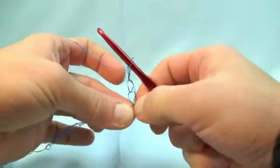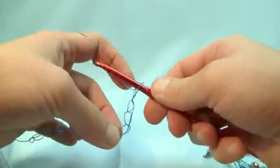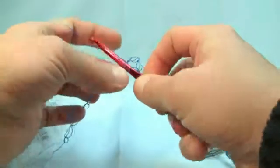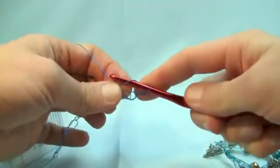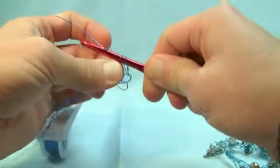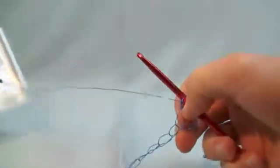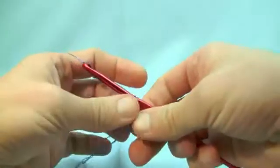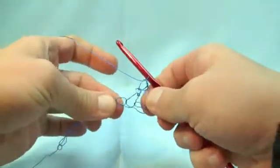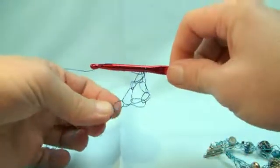Okay, so now where I'm pinching it, and the wire is actually cooler, you can actually see better what you're doing. I want to do a double crochet, so I'm going to wrap the material going into the bottom. I'm going to pull through, so now you've got 3 on your hook like you normally do, and I pulled through 2, and look, I've just gotten a little bit tight, so I'm just going to ease it off a little bit. It got tight because the dispenser caught up to my hand, and instead of relaxing a little bit, I pulled and it caused that to happen. So it's kind of like an outtake. I should re-film what I'm doing, but it's good to show you my mistakes. So let's do it again. So we're going to go into the next one.